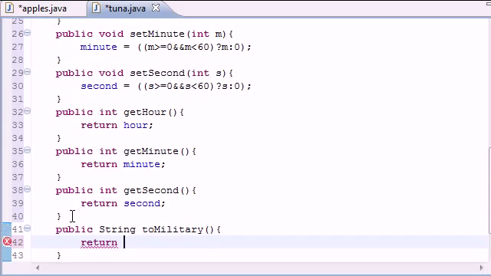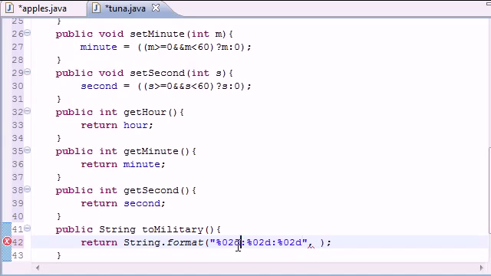So what we want to return is, let's go ahead and use String.format. And again, it tells us we need 2 arguments. The first argument is how we want to format. So we want to format %02d, colon, %02d, colon, %02d.